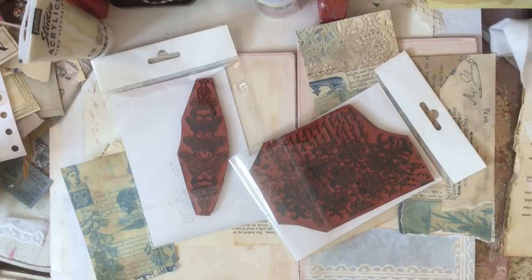So I'm just going to use, oops, she says, I can actually grab some. I've got a whole bunch of coffee dyed paper here, but all of it's patterned. Just have a look to see whether I've got any plain sheets. Oh, I don't believe it. It's literally all got patterns on it. Right, hold on. Plan B.